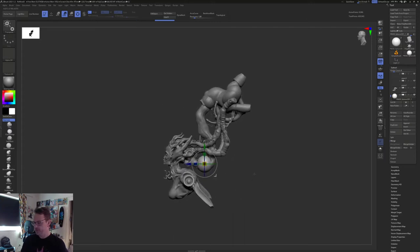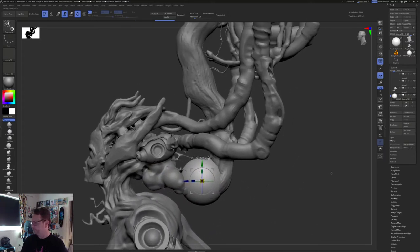Okay. So we have this sort of sphere here, right? What we're going to do is go back to sculpting it. The stringy part.